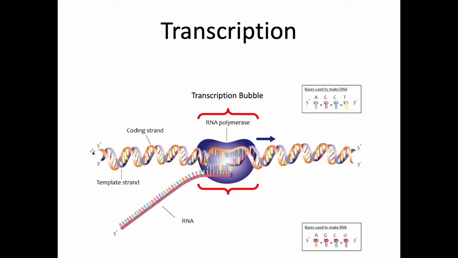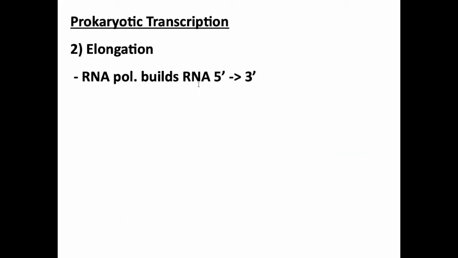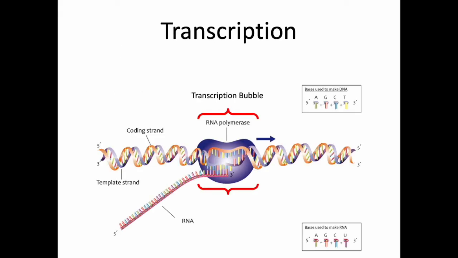The promoter must have been up here somewhere. The bubble is moving along, and here is the RNA being constructed 5' to 3' in that direction. Now, in the last chapter, this became a nightmare for us because of the leading strand, lagging strand stuff. Luckily for us, if we look at this figure, essentially this is just quote-unquote leading strand, 5' to 3' toward the site of unwinding, toward where the transcription bubble is moving.